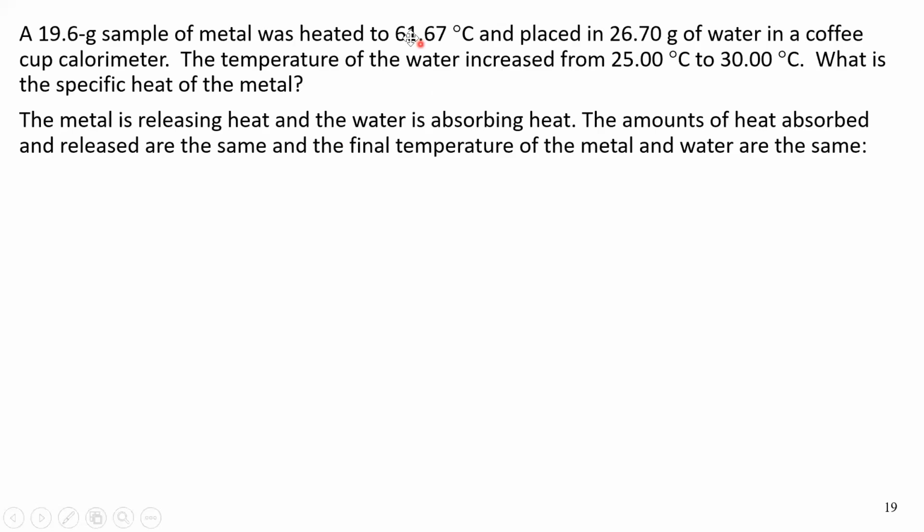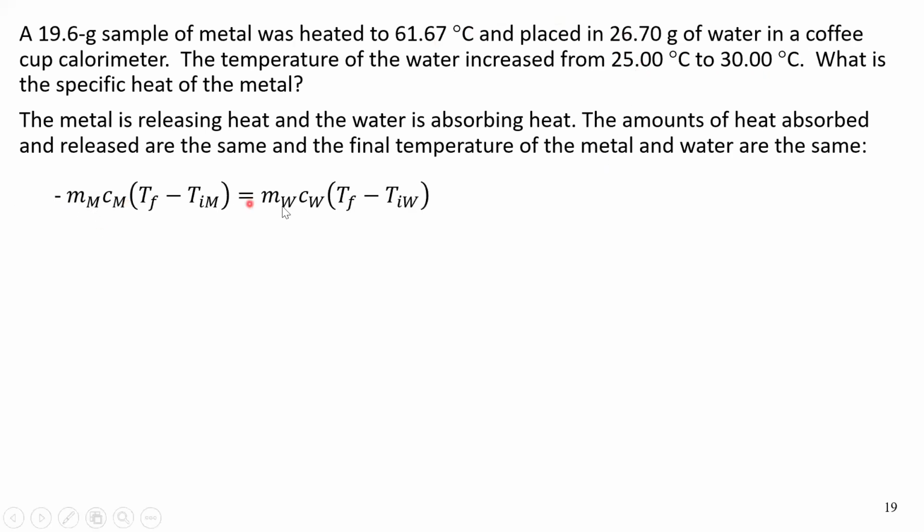The metal is going to lose energy. The temperature is going to go from 61.67 degrees Celsius to something less than that. The water is going to gain energy and its temperature is going to go up. And it tells us that the final temperature of the water is 30.00 degrees Celsius. Well, that means this is also the temperature of the metal at the end, because the energy is going to continue to be transferred from the metal to the water until the two temperatures are the same.